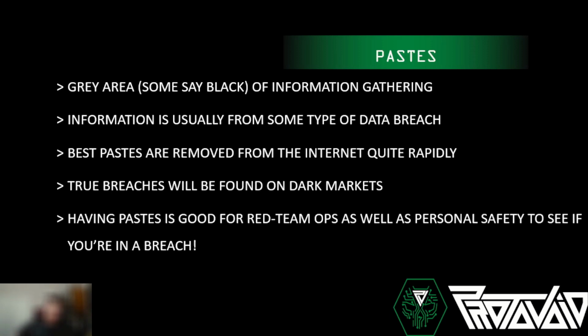Then we have the pastes. It's the gray area. Sorry if that just got a little wonky. I just hit the mic. This is the gray area. Some say it's the black hat version of this OSINT world and information gathering. And they say that because the information is from some type of data breach. And the data breach will usually come from unethical or illegal access to an account.